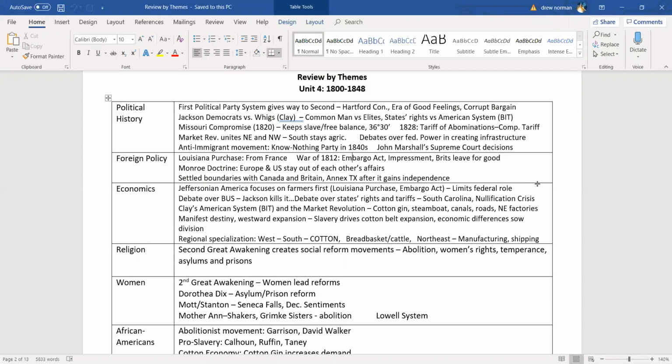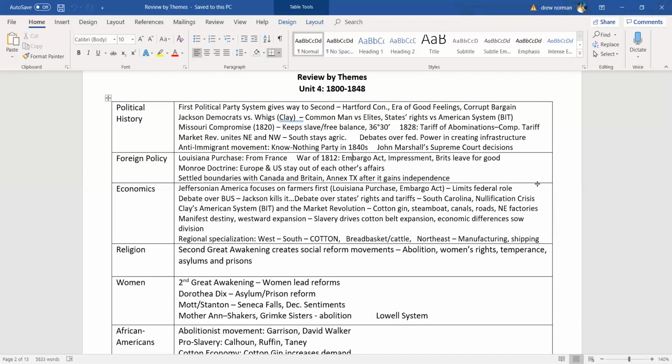In 1824, Henry Clay, John Quincy Adams, and Andrew Jackson run for president. Jackson loses in the tie-breaking procedure to John Quincy Adams. And he believes that Henry Clay swung a deal to become Secretary of State, and he supported John Quincy Adams and helped him win it. So Jackson calls that the corrupt bargain. He spends the next four years campaigning against John Quincy Adams, and he then wins the presidency in 1828. So this is what creates the second political party system, the Jacksonian Democrats and what will eventually become the Whigs, led by Henry Clay.